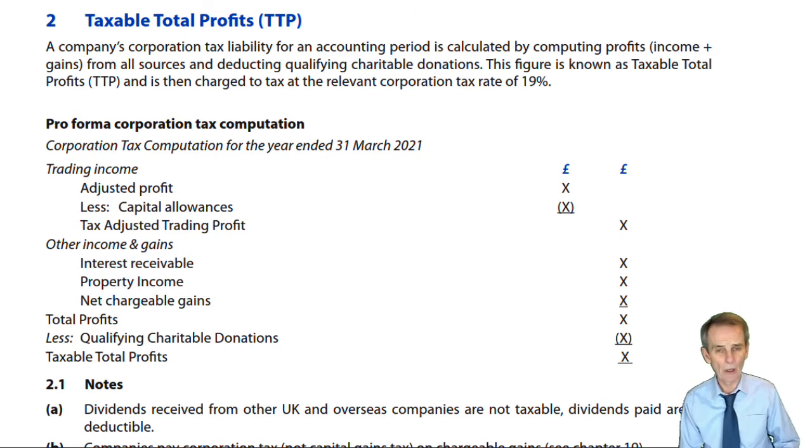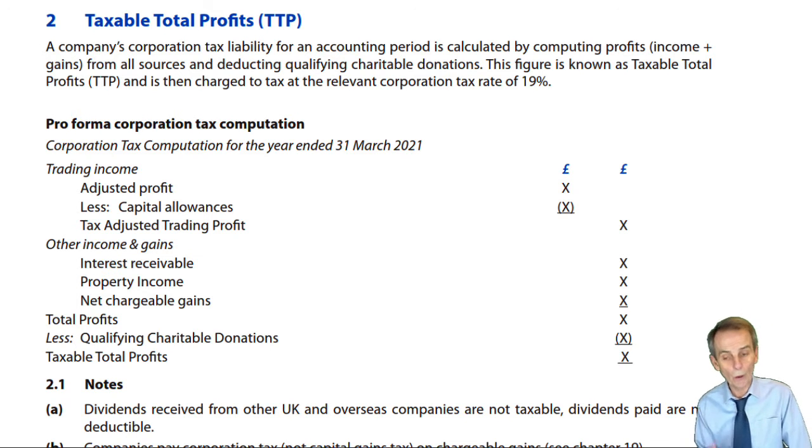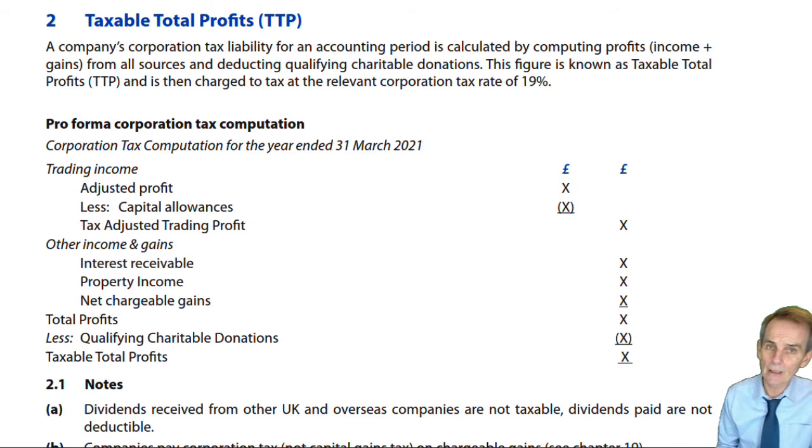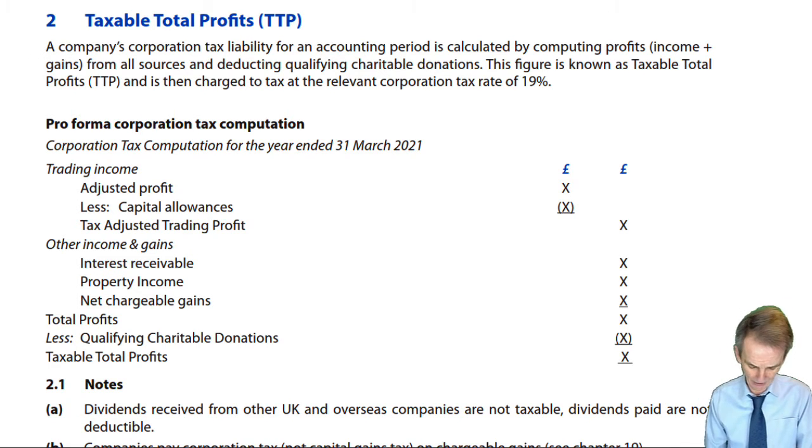So what we've got to do with our computation to begin with, once we've determined the period for which it is to be prepared, is to establish the taxable total profit of that period. Once done, we can then proceed to tax it, which of course on this occasion, as we learnt last time, is going to be very, very easy indeed, because all of our TTP, once computed, will be chargeable at a single 19% rate of corporate tax. So what I've got here, therefore, in section 2 in chapter 16.